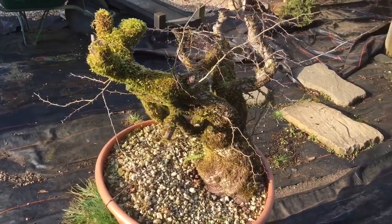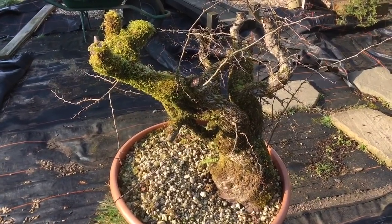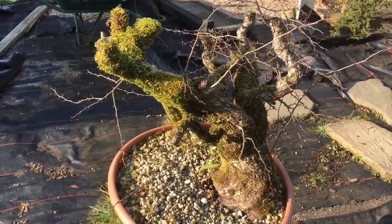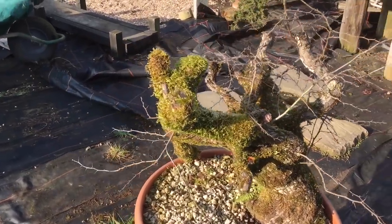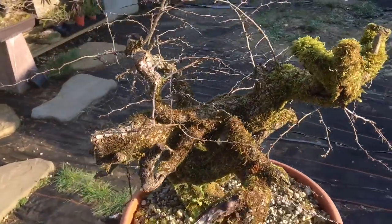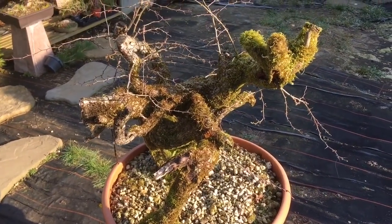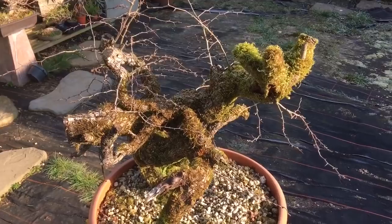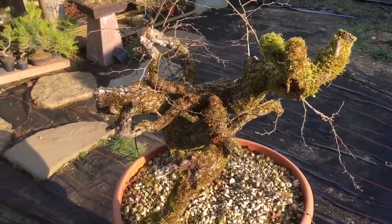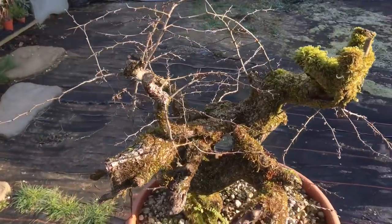This tree, a hawthorn, was purchased at the Nolanders show in 2018 and immediately obtained the nickname Swampy due to all the moss all over the tree. So everyone that I was with knows it's Swampy, so we're going to keep with that. Although the first job, and the only job really this year, will be to clean all the tree in the hope that we can stimulate some back budding on some of the areas of the tree.